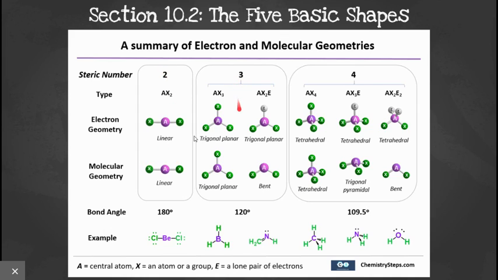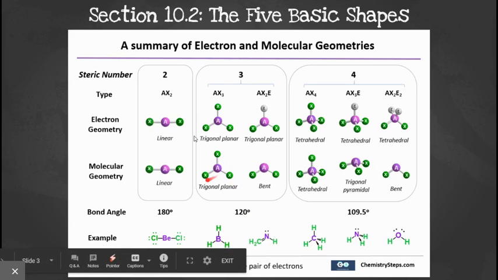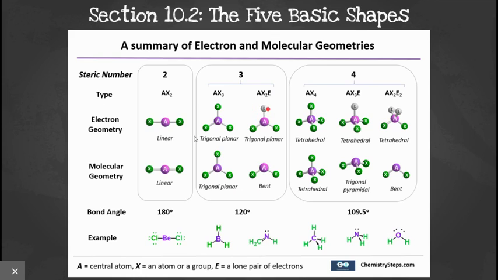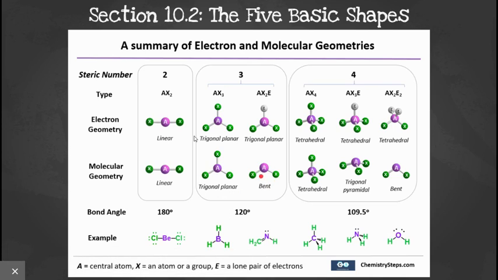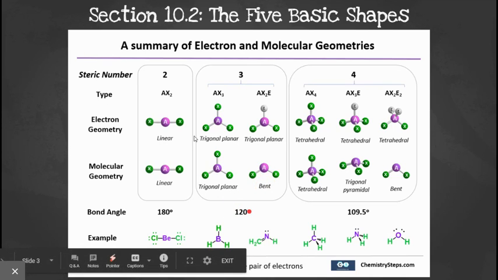When we move up to a steric number of 3, we have 3 things to arrange as far apart as possible. So that 360 divided by 3 is going to give us 120 degrees apart. And that's as far apart as you can get them. When you have a lone pair of electrons attached to that central atom, it's extra repulsive. You'll see in a second. So even though this says 120 degrees, the bent shape will actually be slightly less than 120.